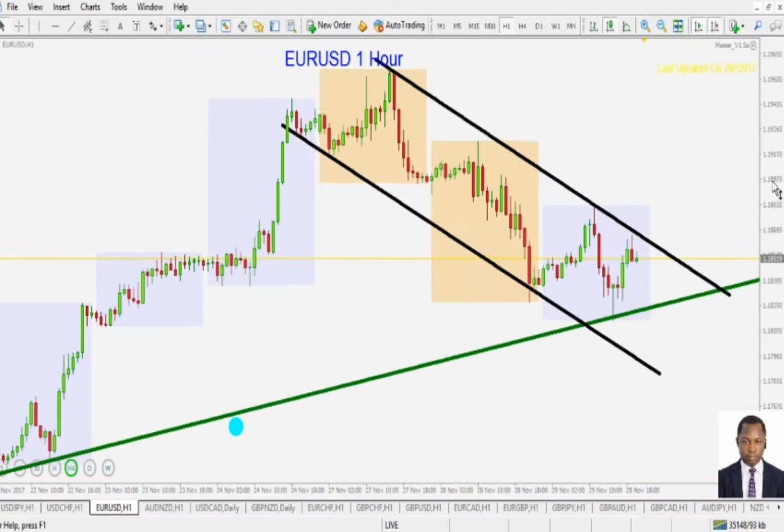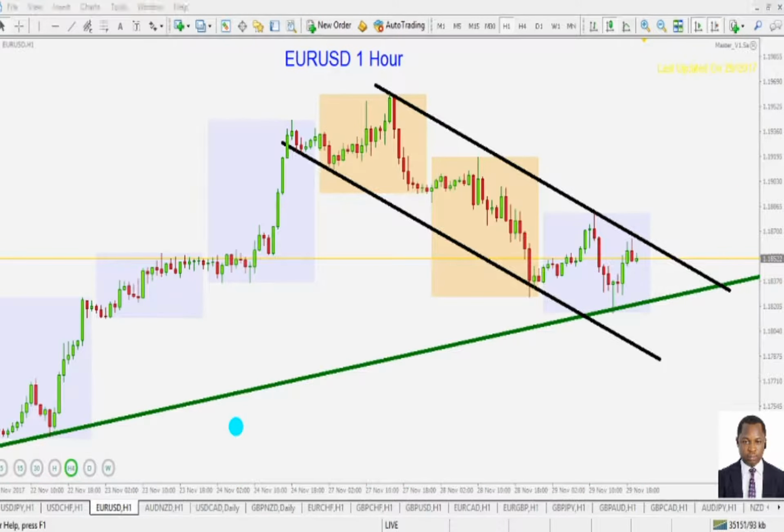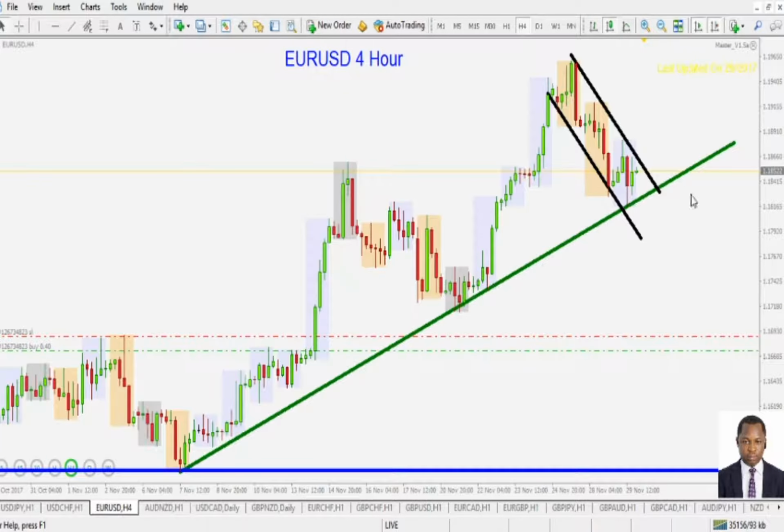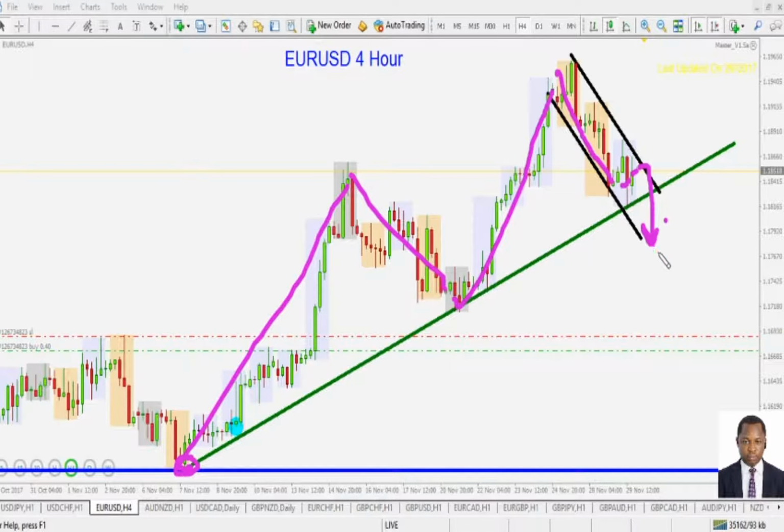On the other hand, if price keeps pushing to the downside without any breakout, well, I am sorry, we will not be taking any trade. Instead, we'll be looking into the 4 hours time frame to see how we can trade this trend collapse setup. This is the trend. If price breaks below, then we'll be looking for how to trade the collapse.